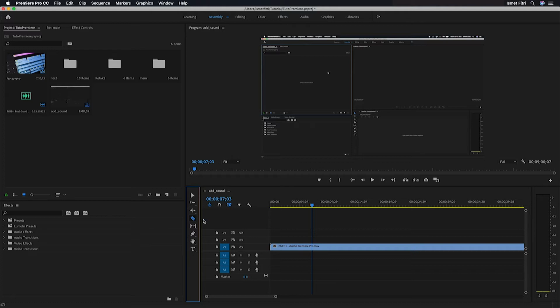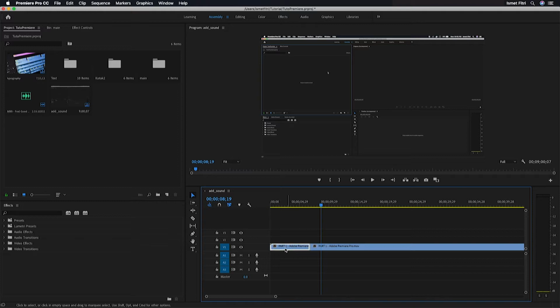You click this and then go to that time and just click. Now when you move this blue indicator, you can see that you have two portions of video in this layer, the V1 layer.